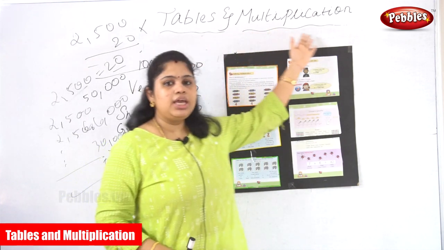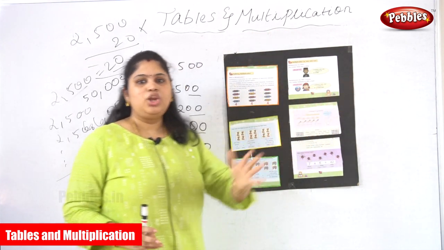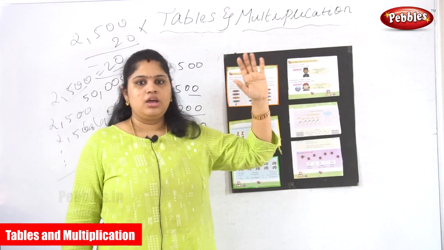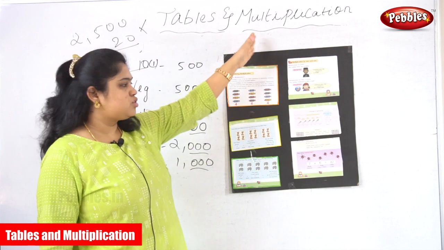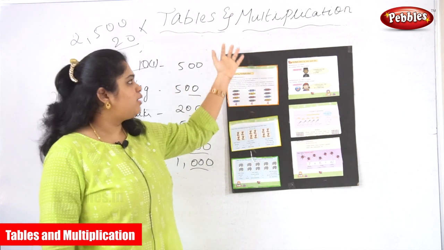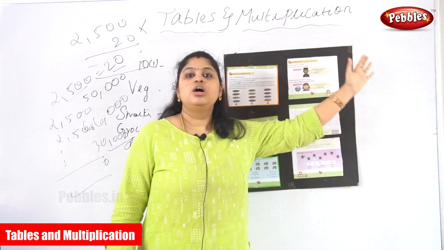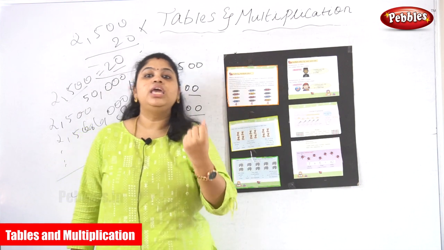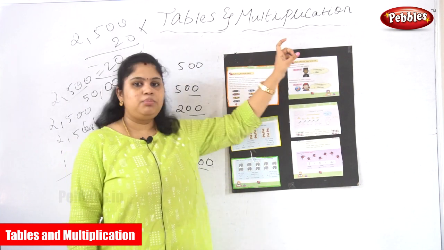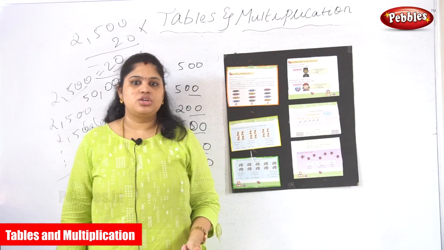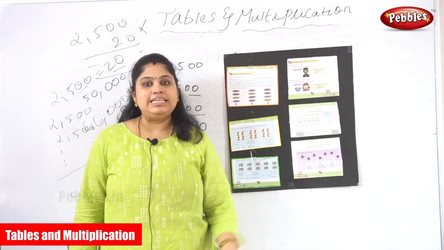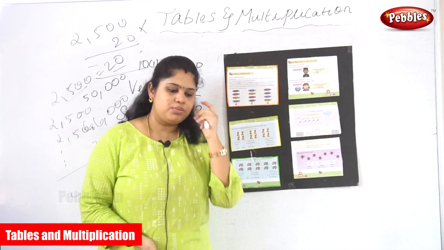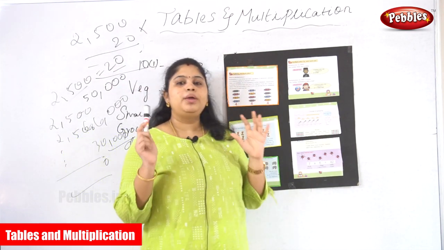When I am teaching multiplication, I cannot separate the tables. They are like brothers and sisters. I cannot separate multiplication by avoiding the tables. When I am teaching you multiplication, of course I want to teach the tables. The tables are a key, a key with which we can open multiplication calculations very easily. So in this class, I am going to tell you about tables, which you have to memorize.